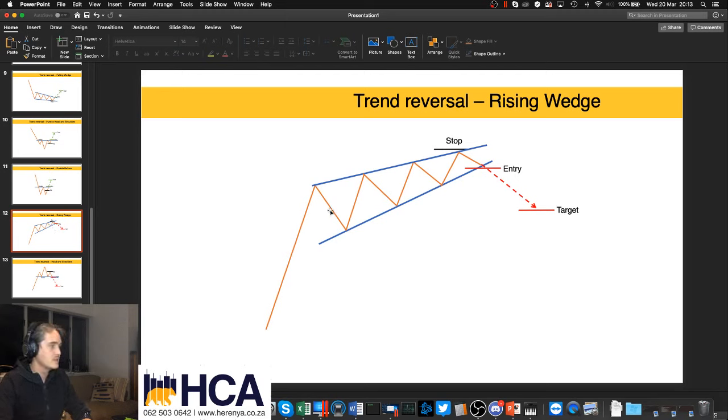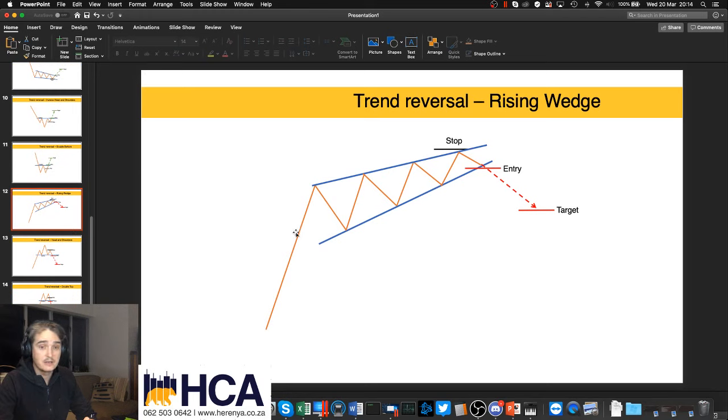Therefore, again, we measure this first impulse move, or the first move inside this consolidation, or this rising wedge, and we project that out and we say bang. That's it. At that point we'll take our money, because from there it might form a new pattern, or the price might come all the way back down here, but then we can employ other methodologies to potentially get involved in that. And also, we don't have to catch every move, right? They're not Pokemon. We can't catch them all, and we certainly don't want to be taking on excess risk when we are short-term participants in the market.